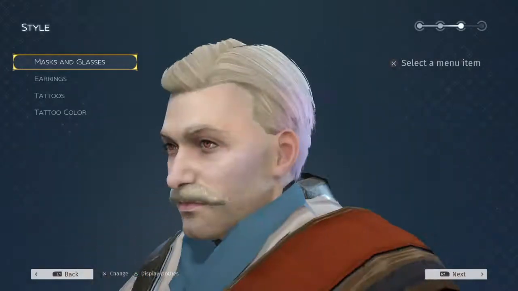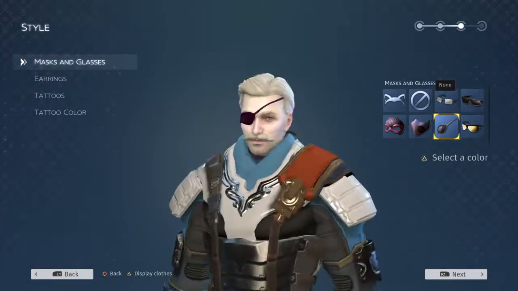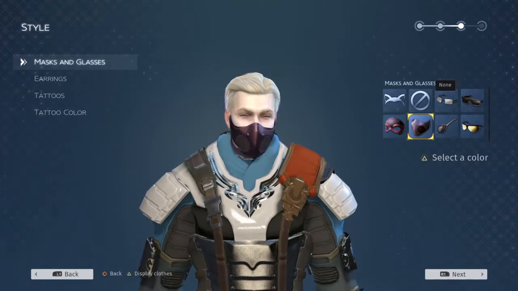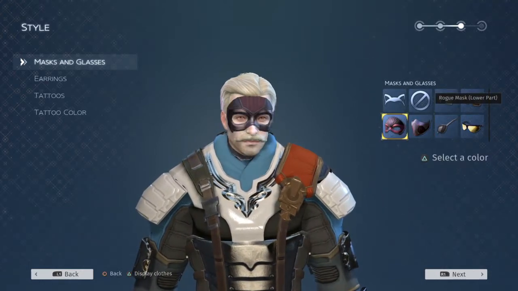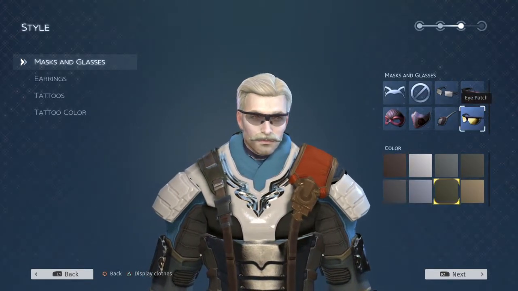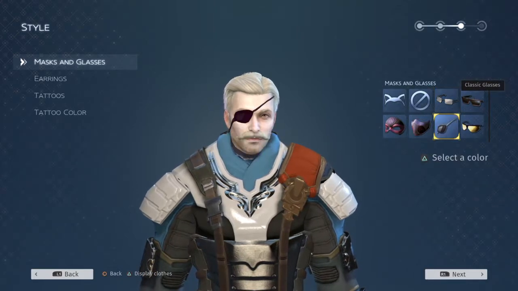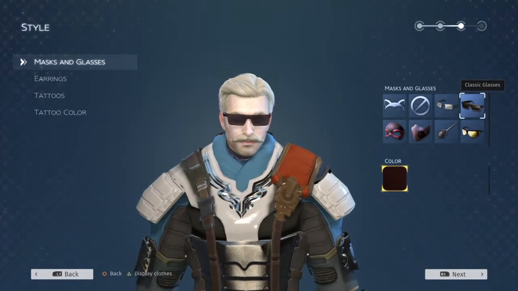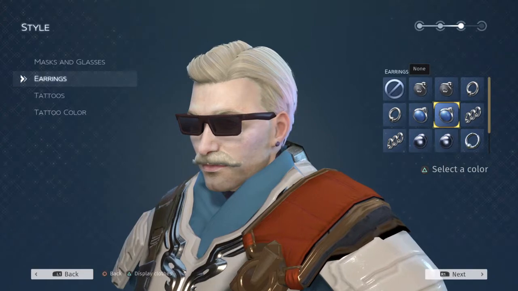So, next, masks and glasses. We got, that's pretty cool. We got an eye patch. I don't know what that is. What color? Oh, you can change the color. I don't know. Maybe a mask could be nice. Or eye patch. Apparently there's two eye patches. Glasses. And more glasses. Okay, not much. I feel like you could just have that classic glasses or maybe something like that. Sunglasses, you know, like he's trying to be cool.